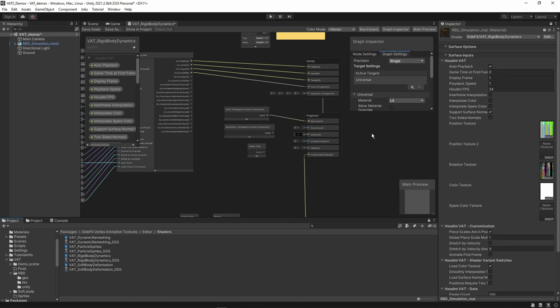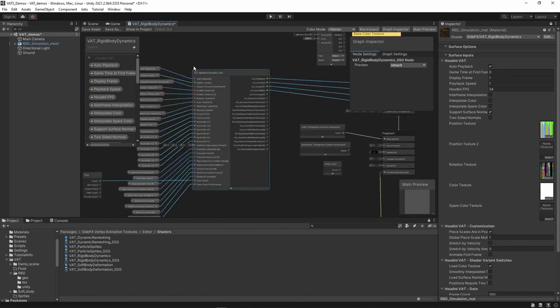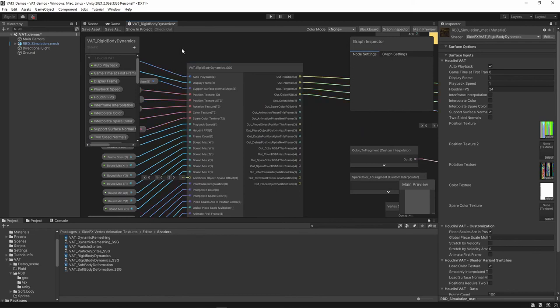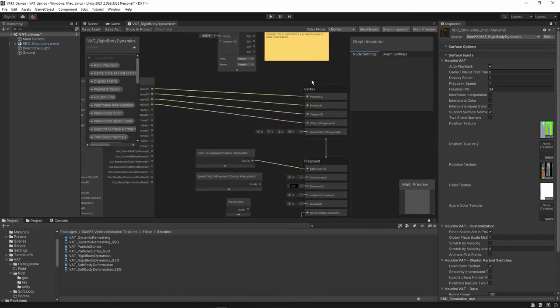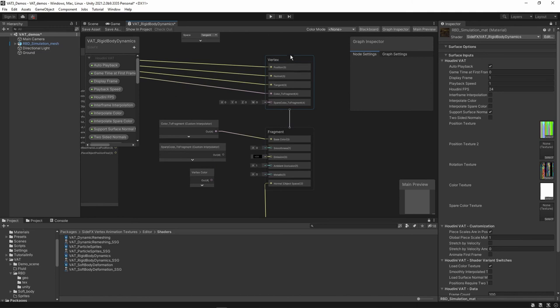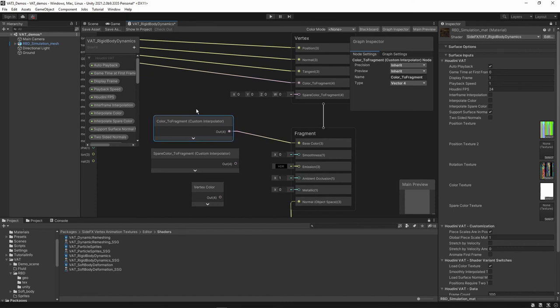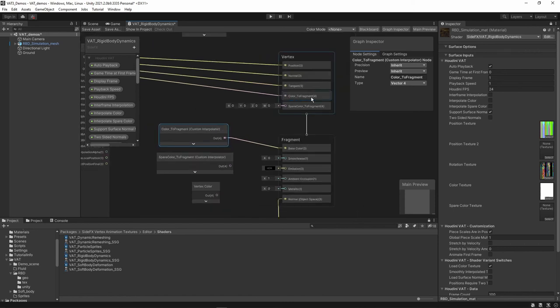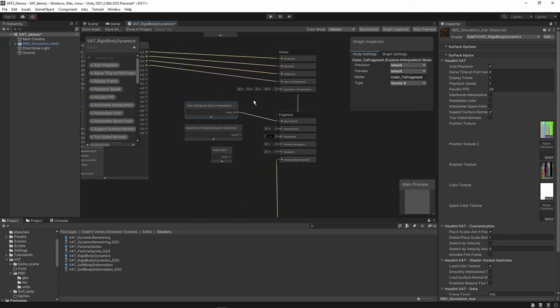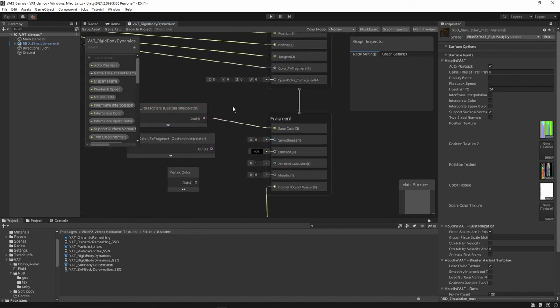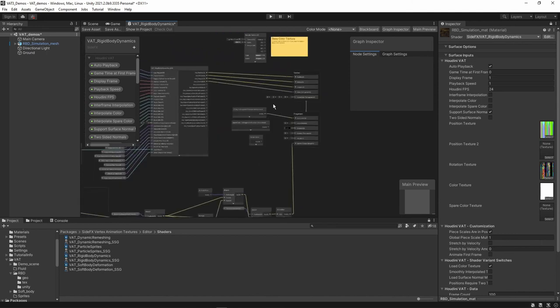Just a recommendation. The shader itself has a main node for the rigid body here. And then it uses that data here in the vertex. To get more of that data, we need to have this node, which is a custom interpolator, to pass, for example, the color to the fragment. So this is just referencing that into our fragment here. So the way to go is to reference or get the data with an interpolator, so we don't have any issues there. But again, the main thing I can recommend is making a copy if you want to tweak it.